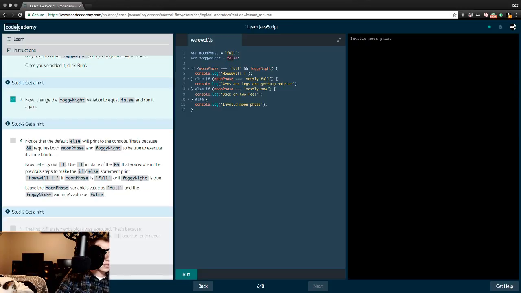Now let's try the next part: use the or in place of the and you wrote in the previous step to make the if-else statement howl if moon phase is full or if foggy night is true. Leave the moon phase as full, the foggy night is false. We are just changing up this little bit.